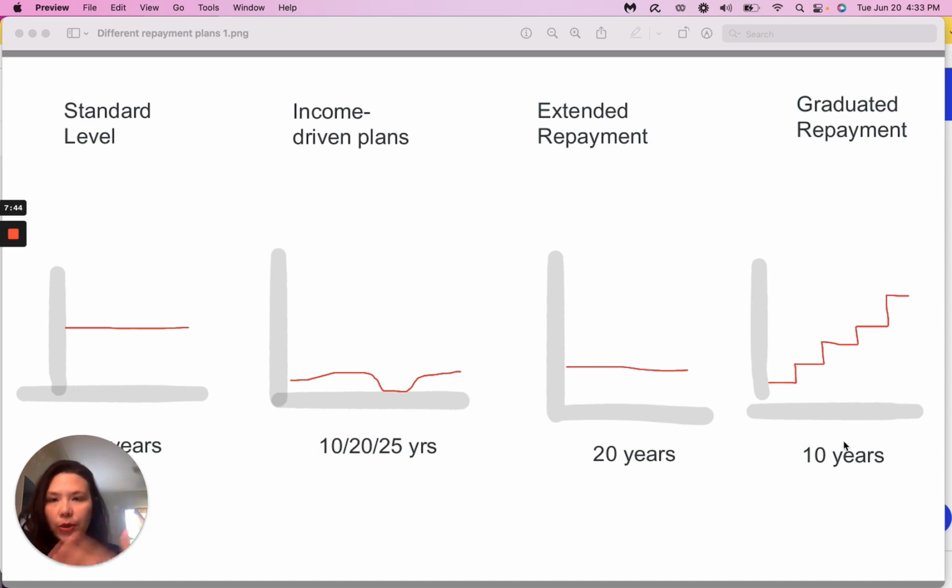It's better to go into an income-driven plan where you can get as low as $0 payments and it still counts as a payment. So I just want to say that because servicers for so many years recommended forbearance like it's a plan type, but it's not a plan type and you should not go into forbearance ever. You should find one of these options.